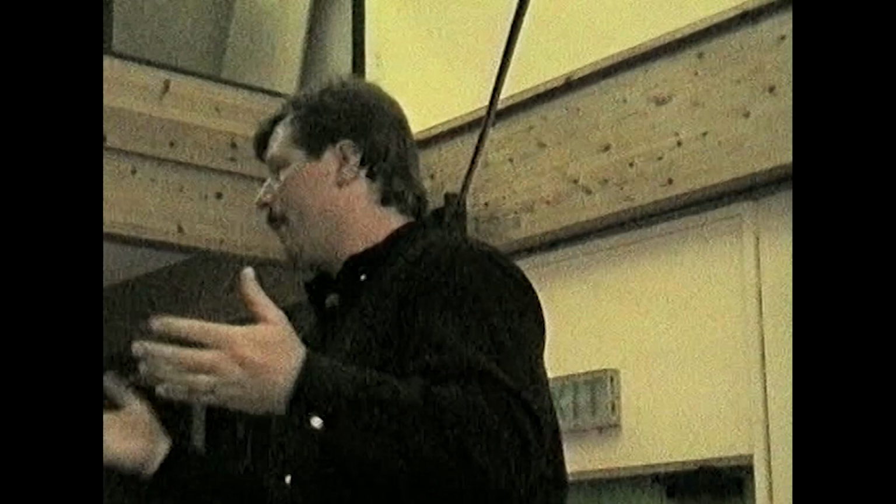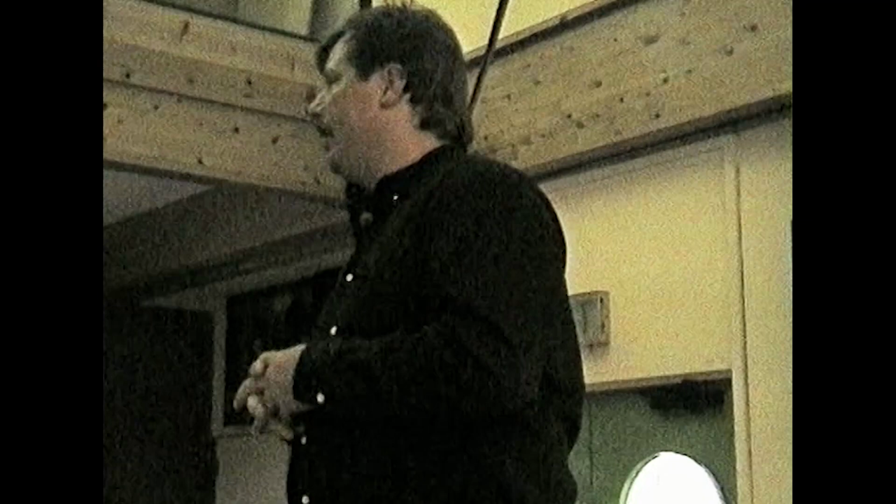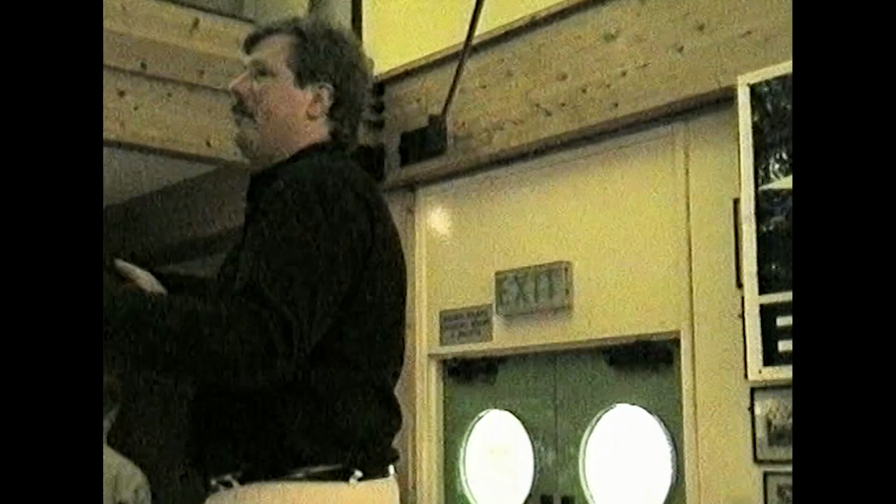Real quickly, we would also like to thank Quicks Archery for making this possible for all of us, because they did all the work to put this together. We just said we'd like to come and do it. And so I'd like to offer my special thanks to them for putting all the hard work into this. We just got the easy part, to come and talk with you all.